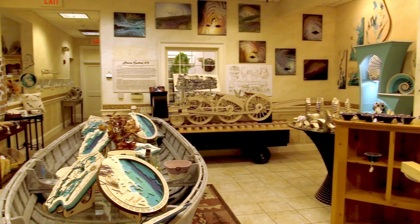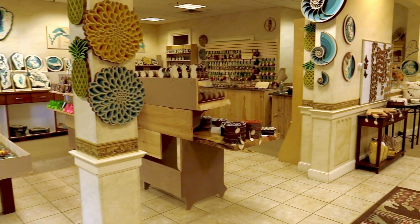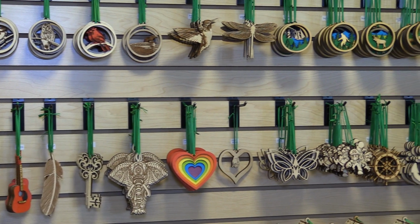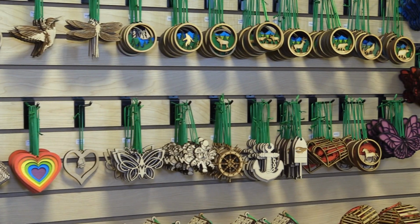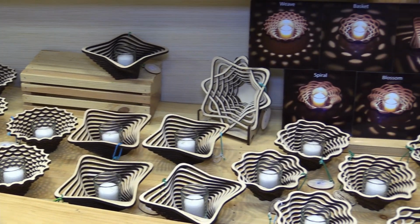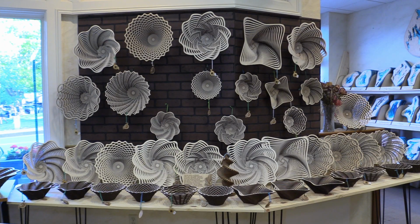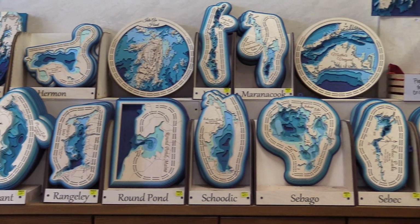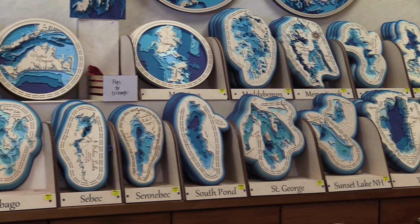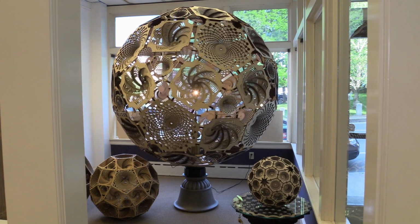Wooden Alchemy is a fun store filled with Maine-made, laser-cut wooden gifts for anyone, or as an indulgence for yourself. We have ornaments of several designs, all for $8. Useful coaster sets and trivet hot plates, votive candles that display flickering geometric patterns, our one-of-a-kind decorative wooden bowls, and perhaps our most popular, our ever-growing water map cribbage boards and wall hangings. Our store is full of so many unique gifts you probably have never seen anywhere before.